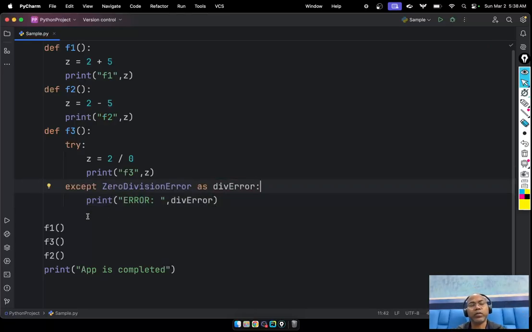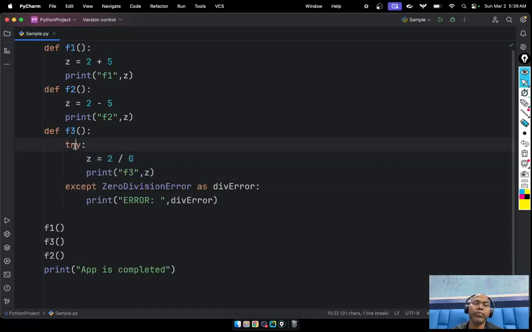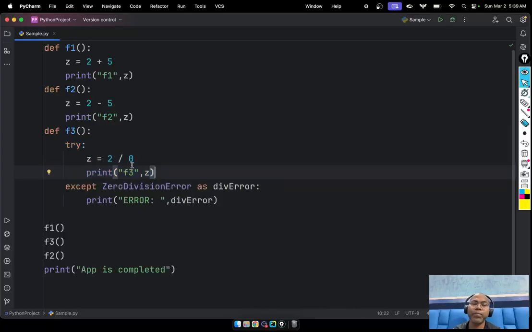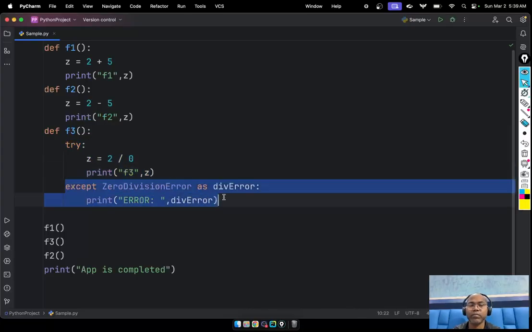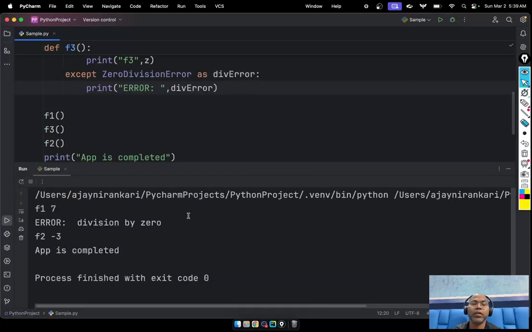So what we did is just say, hey, this block of code can throw an exception, so I am going to make a try block. This is the try block, and if this happens, then I want to give this message, something error, and what the error message we receive. Okay, and if you run it, notice our F1 function works fine.